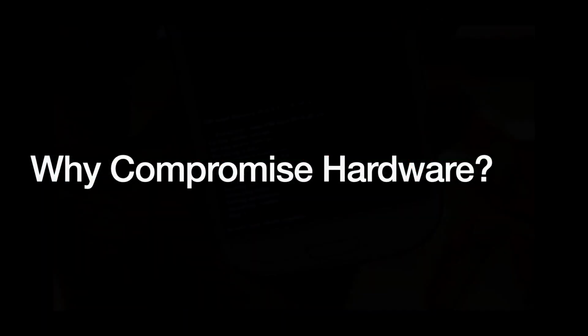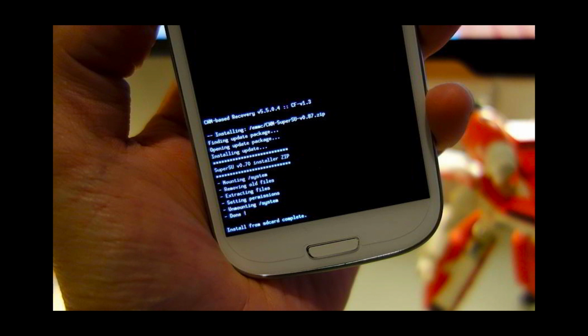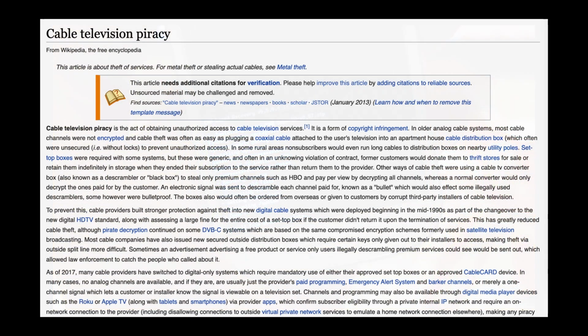So why compromise hardware? An attacker can have a variety of goals, and defenders have to consider all of them. They might want to outright disable or destroy the system, usually at a specified time in the future. These include kill switches, backdoors, and control circuitry. Or they might be looking to just change the chip's behavior. For instance, pirates look to compromise cable TV cards so that they can get access to cable TV for free. iPhone jailbreaks might also go under this category as well.